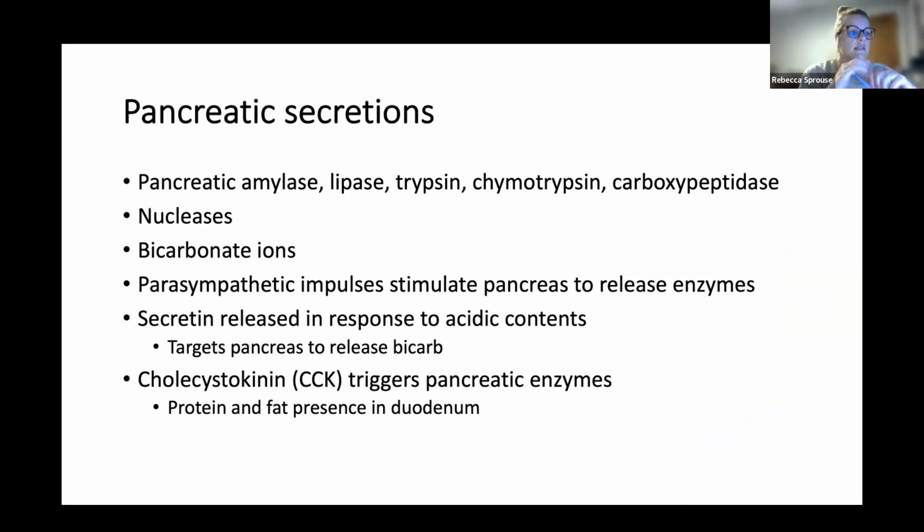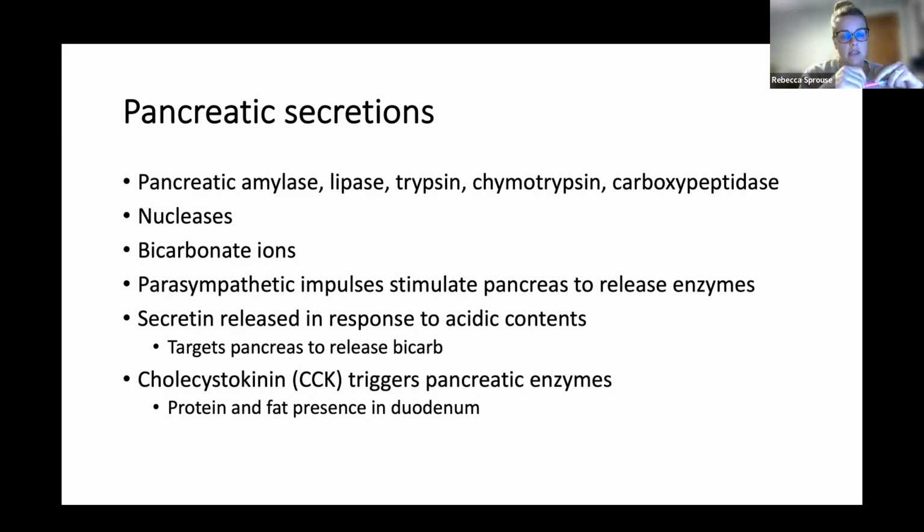Remember that into the small intestine, we have pancreatic secretions and bile secretion. Pancreatic secretions, enzymes mostly, some bicarbonate, some nucleases, amylase will be carbohydrate digestion, lipase will be fats, and then the last three are going to be protein. Amino acids need a lot of different types of enzymes to fully break them down. Nucleases are going to break down nucleic acids. And so basically now we're covered. So all of that stuff is going to be released into the small intestine, and all of the macromolecules should be able to be digested completely and then absorbed.